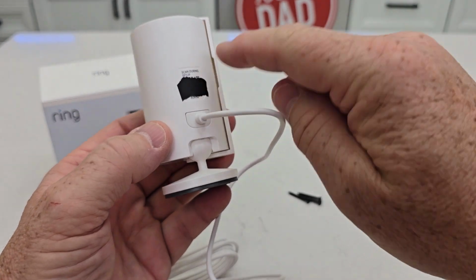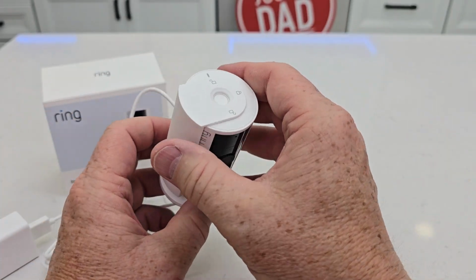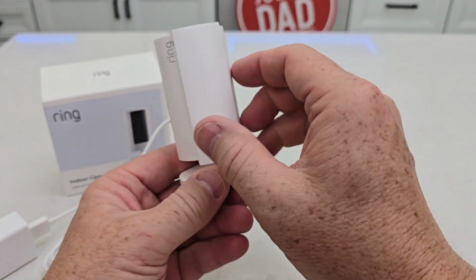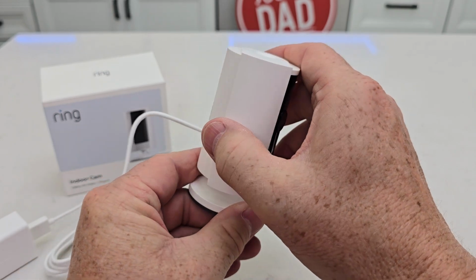Now there is a QR code you're going to be scanning with your phone whenever you go to set it up. Now it does have a privacy setting. So if you want to turn the privacy setting on, you just turn this to the lock position. It's like a little cover. And then you open it up, either side.